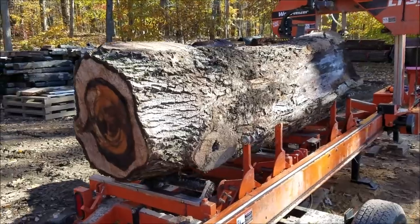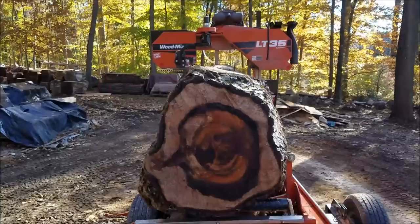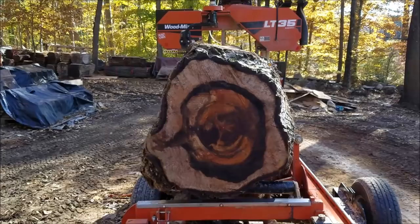Sawmill once again, and we have this monster loaded up on there. Sawmill is all the way up as high as it goes, about 32 inches, and the blade won't clear. So I'm starting off cutting at 32 inches on that end. That's the big end, about 32 inches on that end. About 28, 30, depending on how you measure this end.